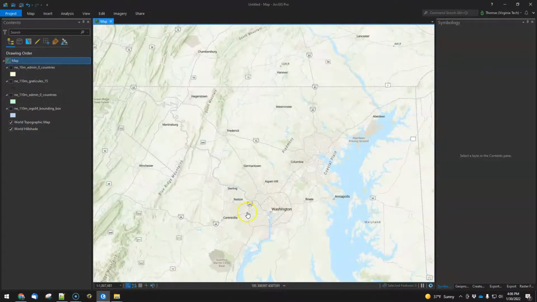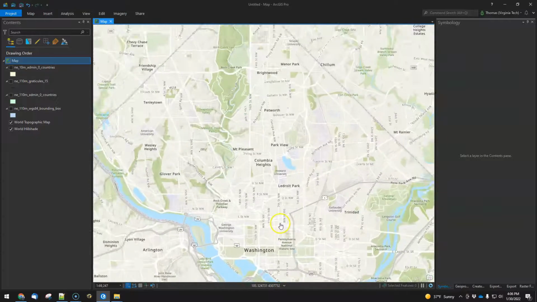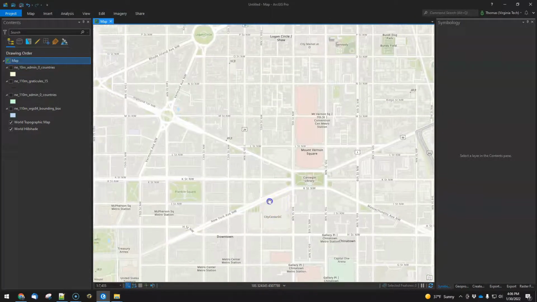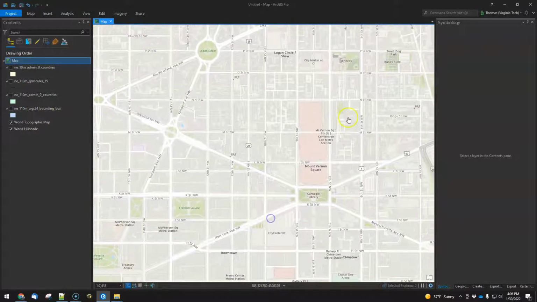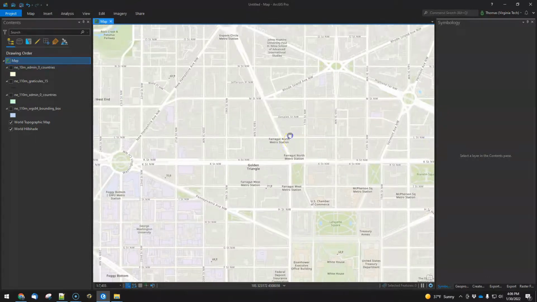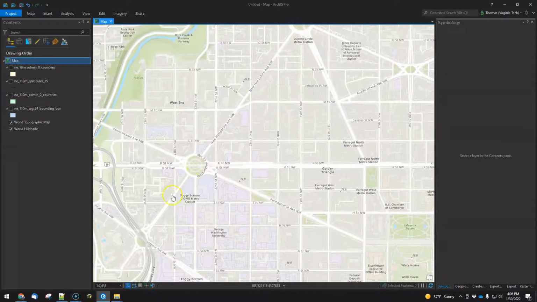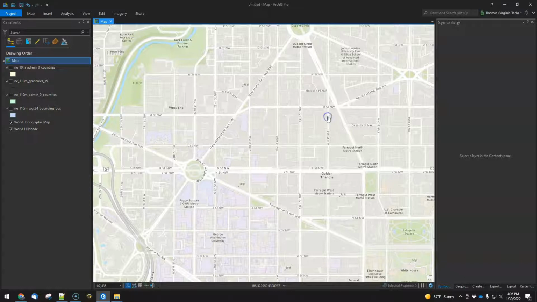Washington, D.C. ought to work pretty well. Washington, D.C.'s street pattern is actually fairly strange, but it is laid out according to regularly sized units, so I think that this will probably work well. All these little avenues connecting to different parts of the city are a neat feature of Washington, D.C.